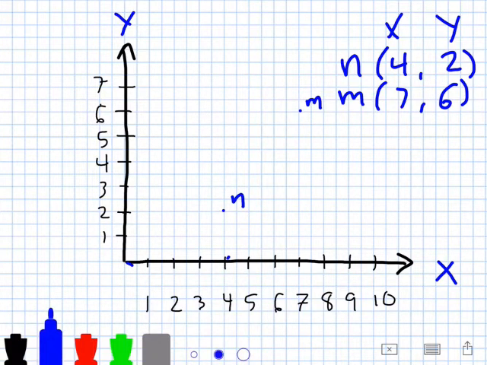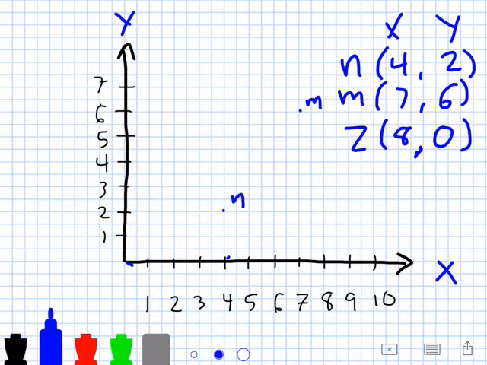Now, the next 2 points that I want to plot are not technically going to be in the first quadrant, and you'll see why here in a second. Point Z that we're going to plot is going to be at 8, 0. Can you see why it's not going to be in the first quadrant? Are both of those numbers positive? If you answered no, you're right, because 0 is neither positive nor is it negative. So it's actually going to be on one of our axis lines. Can you take a guess as to which axis line it's going to sit on?